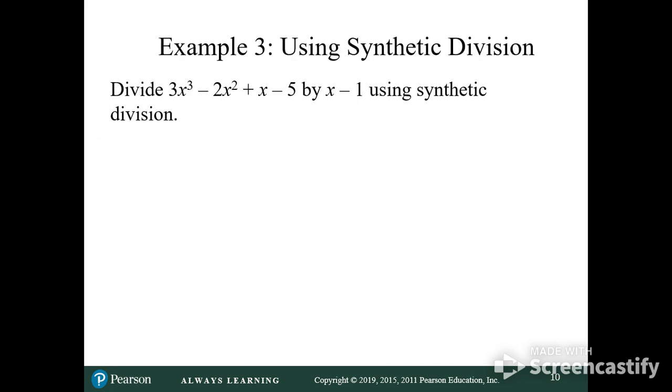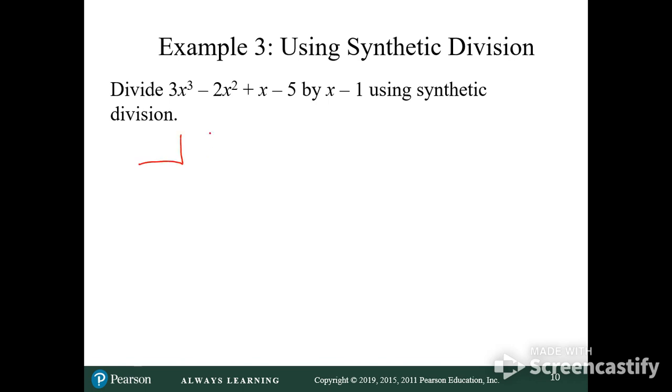Synthetic division. I love synthetic division. So much better than long division. Now, I could do long division here, but why, when you can do this? And I know Wheels, she writes her synthetic just a little different than me. So you got to do whatever fits, works for you.